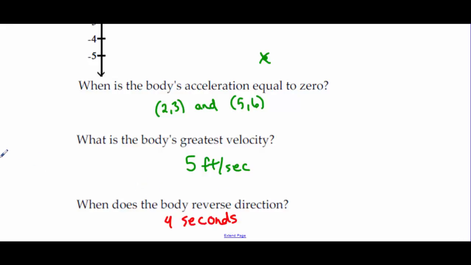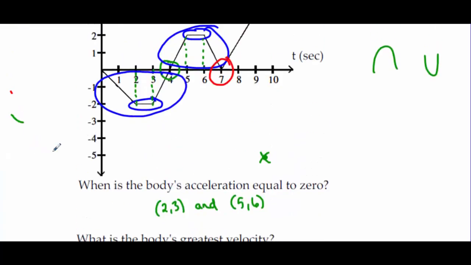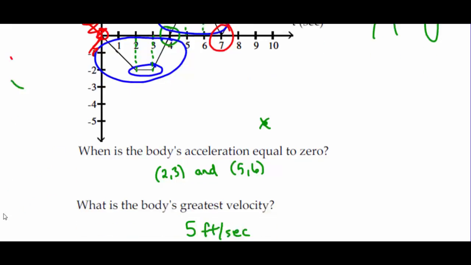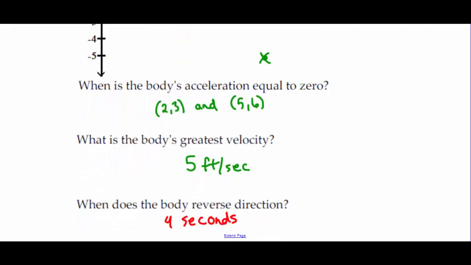If there was more than one place where it crossed the x-axis, we'd have more than one place where it reversed directions. Also, I can't say anything about t equals 0 because I don't know if before that anything was happening, or if it crossed, or if it didn't. So we just can't speculate about what's happening at t equals 0. There's not enough information. So that is 11.